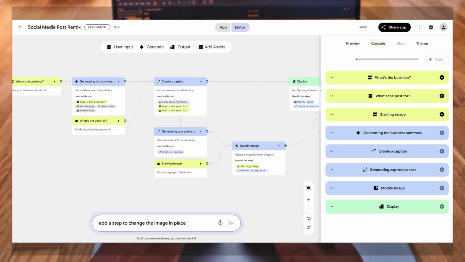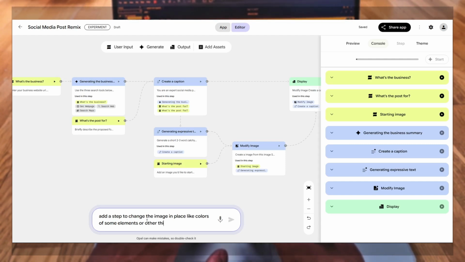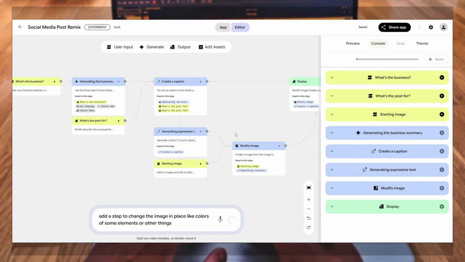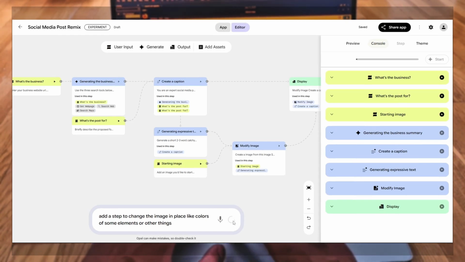Add a step to change the image in place, like colors of some elements or other things. I'll just see what's going to happen when I press here. I press the enter button just to send the prompt.